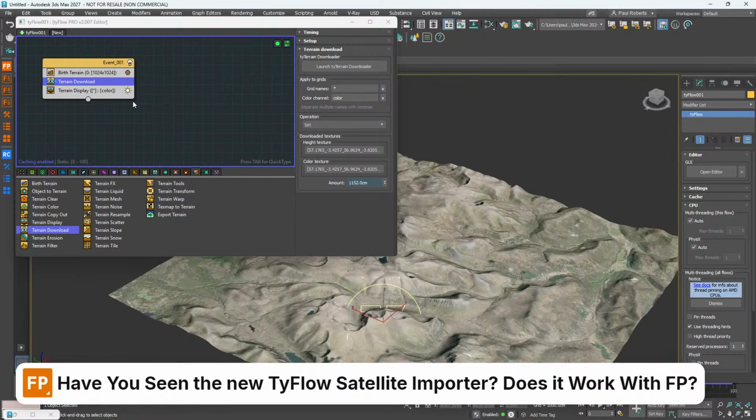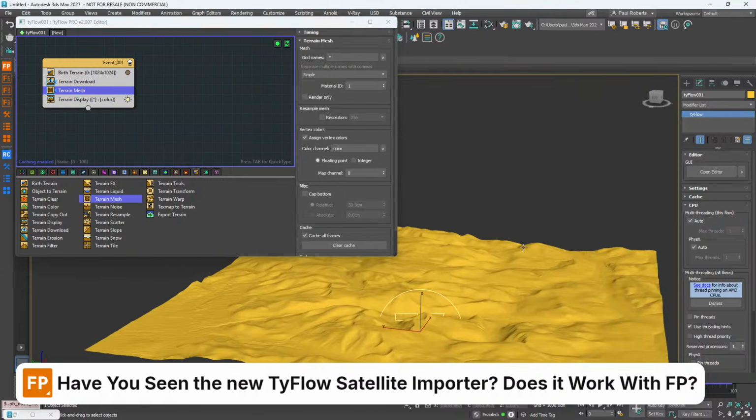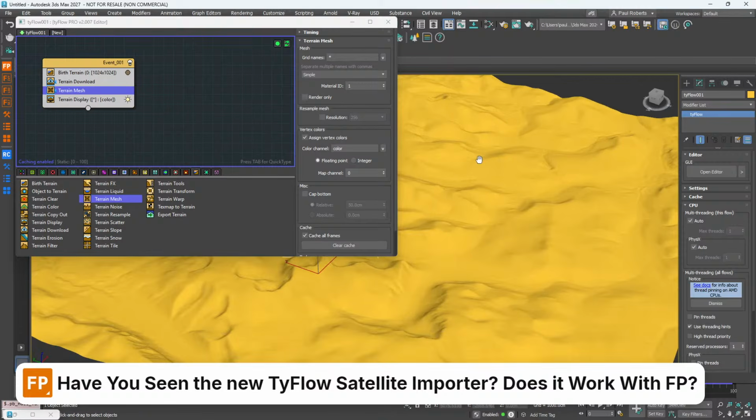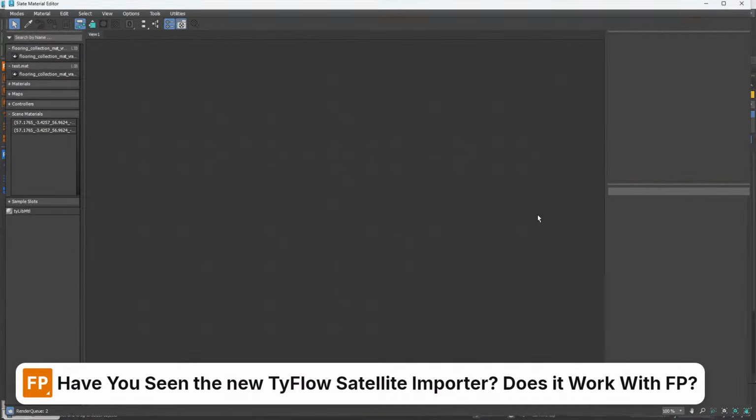What you'd need to do is add a terrain mesh operator under that, and then we will output it to a mesh. But we've lost our colors, and that's because we've lost the geometry that TyFlow was creating with the vertex colors on it. So what we need to do now is generate a shader that has those colors. If you come back to the terrain download, you can see that you've got the two maps available to you here. So what you can do is open the material editor.